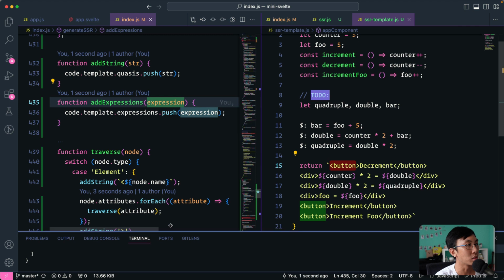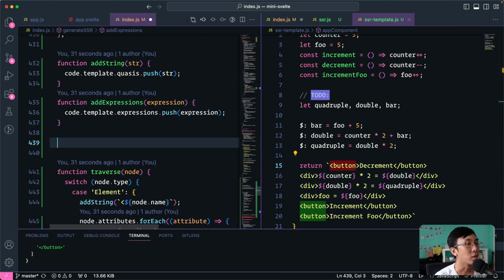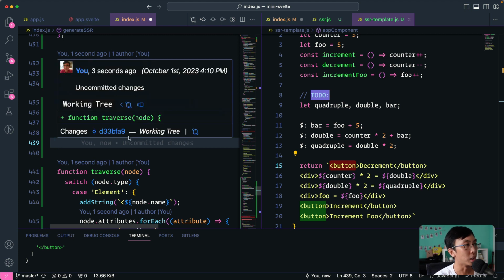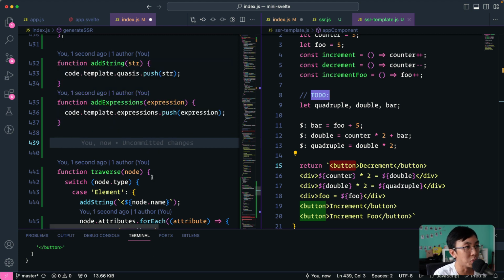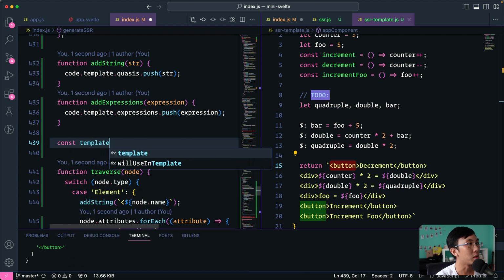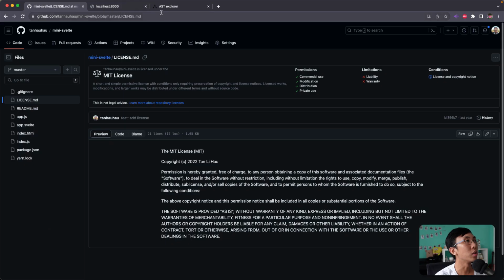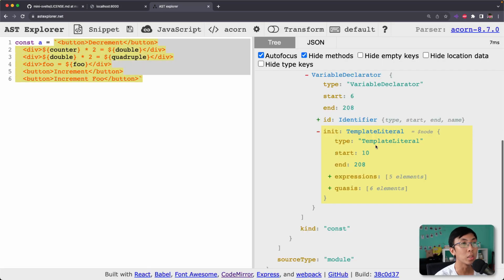I can show you how it looks if I take this and turn it into a template literal string. It's incorrect, right? You should only have 6 template elements and 5 quasis. But let me just show you. I'm going to create the template literal equal to the node, and here I'm going to say the type is TemplateLiteral.